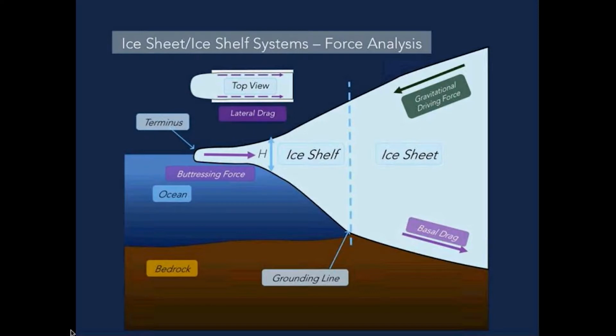And also another force here that's important is the buttressing force. So this is the force that the ice shelf exerts on the ice sheet, and it holds back the flow of the ice sheet. You can think of this sort of like a cork on a bottle. If you put a cork on a bottle and you flip it upside down, the cork is tight enough, no fluid will flow out of the bottle. That's kind of what's happening here: you have this ice shelf that's pushing back on the ice sheet and limiting how much ice is flowing out into the ocean and eventually breaking off and calving into icebergs like the one I showed on the first slide.